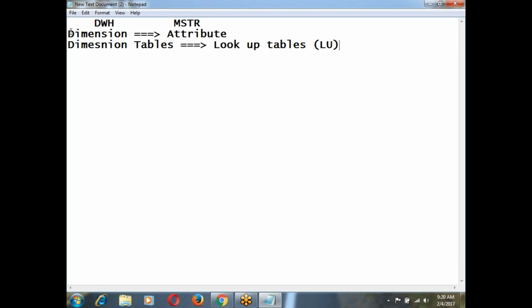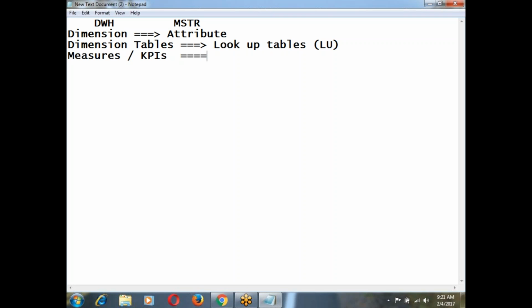Whenever we have a dimension, as per MicroStrategy the same dimension we refer to with a different name, that is an attribute. The dimension table we call in MSTR a lookup table. And in data warehousing we have measures, or generally KPIs, key performance indicators.